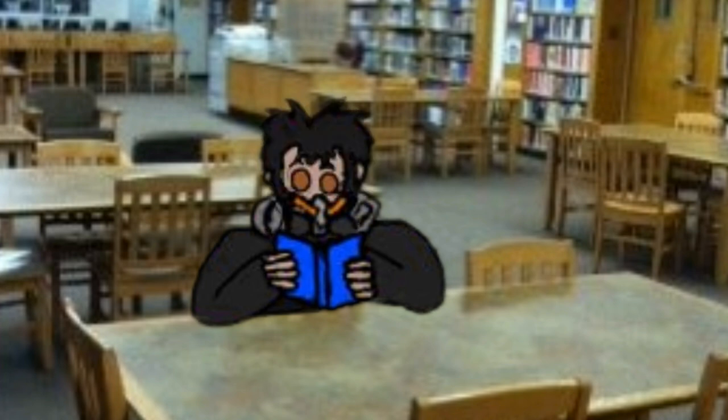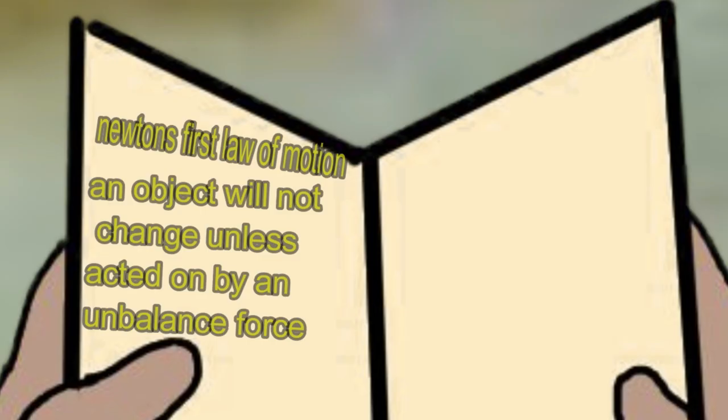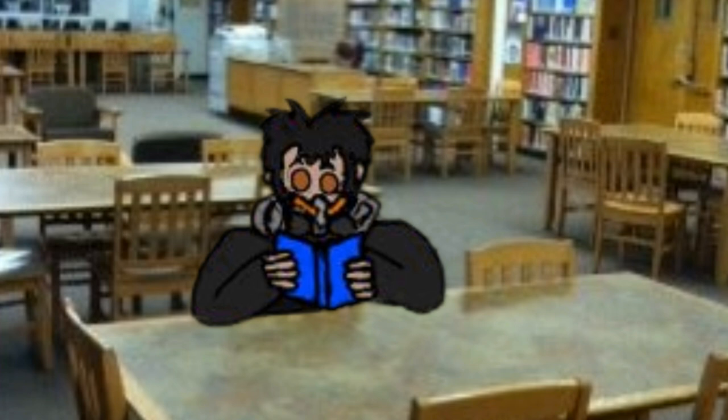Hey, what's this? An object will not change its motion unless it's acted on by unbalanced force. Unbalanced force, huh? I wonder if I can make a Lego gun out of that.